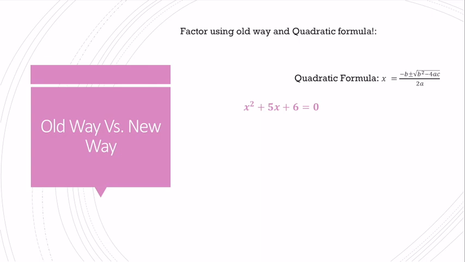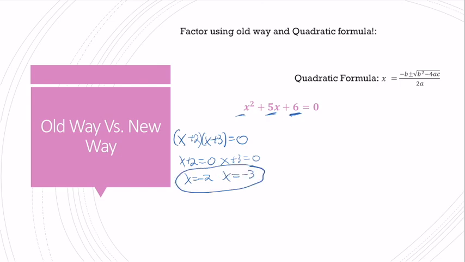My favorite way is factoring. Every time I look at a trinomial, I think, okay, can I factor this? What are the factors of 6, of ac, that add up to b? In this case, it would be x plus 2 times x plus 3. And I set each of these equal to 0. So I'd have x is negative 2 and x is negative 3. That's my solutions. And that didn't take a super long time. But we can't factor everything.